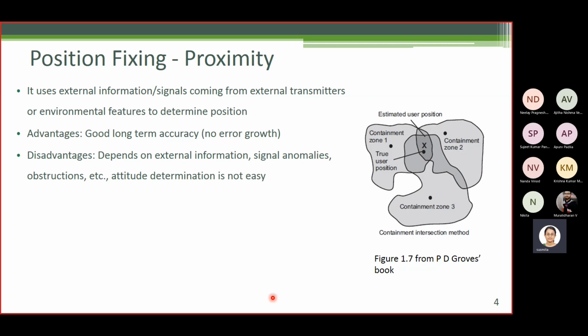But for that you need to make a special setup. For example, in case of GNSS, you need multiple receivers. Receivers are basically user equipment used to receive signals. Transmitters transmit signals, and receivers receive signals. So you need to use multiple receivers, process signals in a particular way, and also know the relative distances between the receivers. So you need to make a separate setup to get attitude from a position fixing method like GNSS.